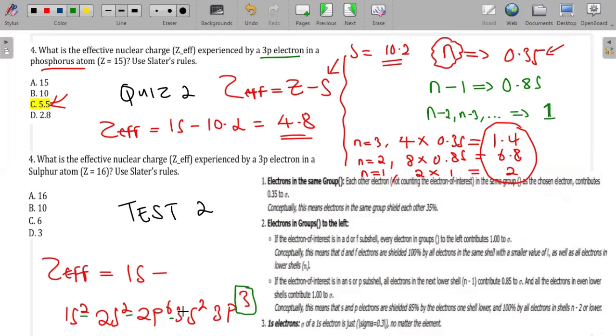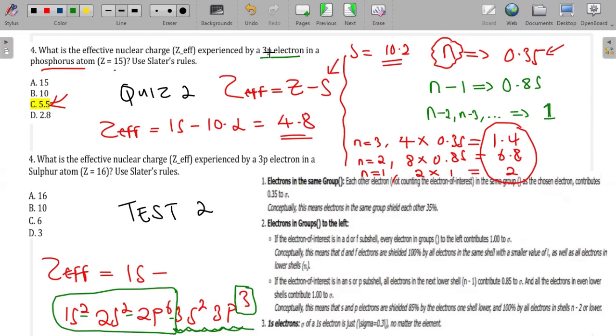Okay, so the other way in which you can find an approximate, I didn't say it correctly, is you say the nuclear charge, which is 15, minus the electrons that are not in the energy level where the electron of interest is. Okay, so the electron of interest is in the 3, meaning all these ones here in 3. You avoid them. So we're just going to add these ones here, the ones that are in the energy level which is not of interest.